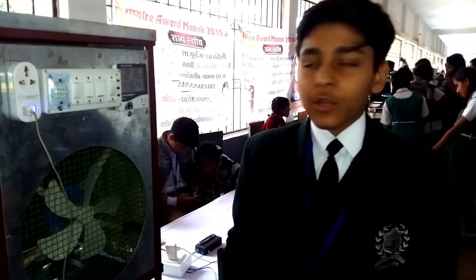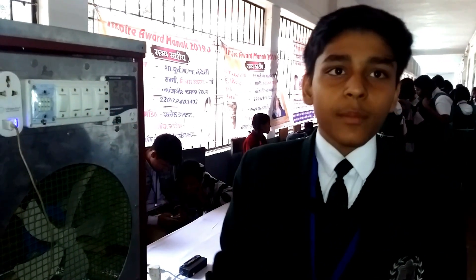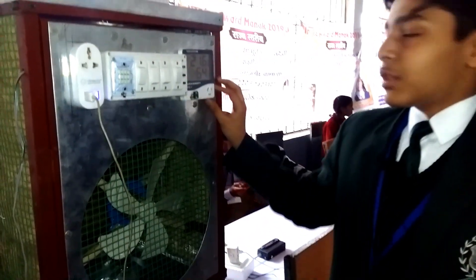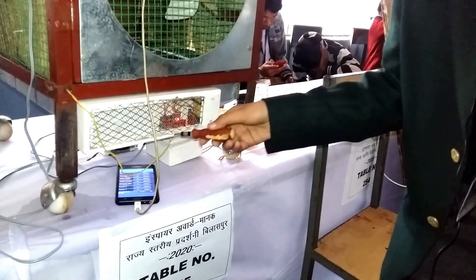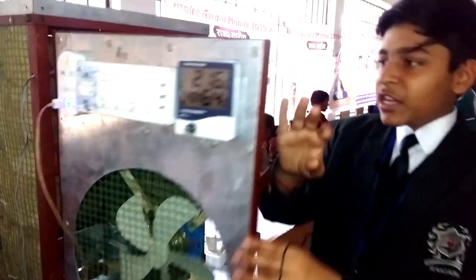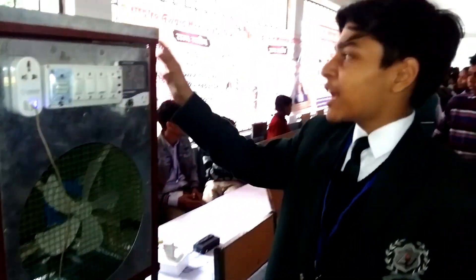Some other added features of my cooler are mobile charging unit, flashlight, and switchboard. If you are not able to find your mobile phone, then you can operate the cooler manually. Water level indicator is there. Temperature and humidity sensor is also there. Mosquito killer is there. Easy front opening for repairing is also there — if any of your parts get damaged, you can easily open the front part, repair the particular parts, and shut the door. Easy detachable system is also there.